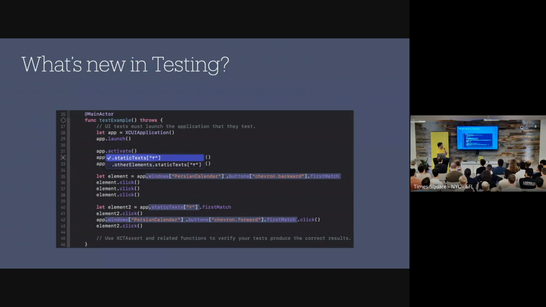And the reason you're not seeing those two lines, which are kind of the same, is that it also gives you the option, so you can see all these things that are highlighted. You can change how it queries. If you have written UI tests, the way a UI test works is you have to find the element that you want to click. To do that, you have to write a query, and how you write that query is how robust your test is going to be. That's the main thing about the whole UI test. So it gives you an option to define how you want to do that.